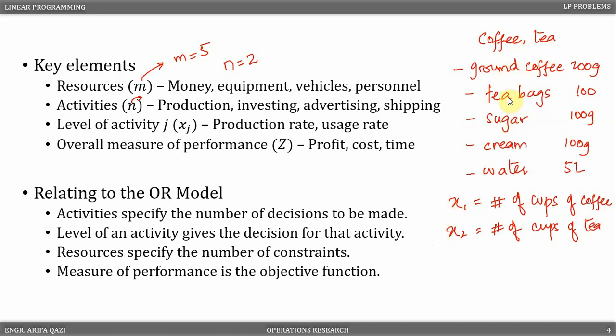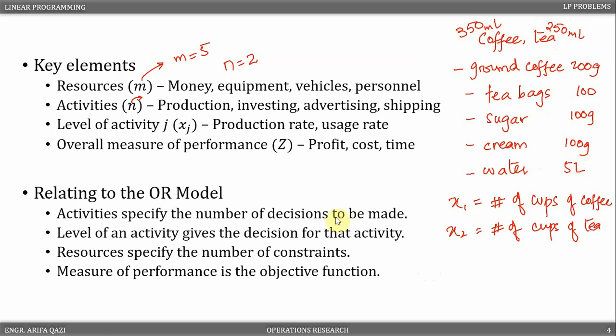Now, I have 5 resources, and a certain amount of each of these resources is going to be used in making the coffee and tea. So let me just give you an example of just one resource. So let's say that a cup of coffee is bigger than a cup of tea. So a cup of coffee can hold about 350 ml of coffee, and a cup of tea can only hold about 250 ml of tea. That means that a cup of coffee would require 350 ml of water, and a cup of tea would require only 250 ml of water. So this total amount of water that is utilized in making the coffee and tea should be less than the amount of water that I have available, or it can be equal to that as well.